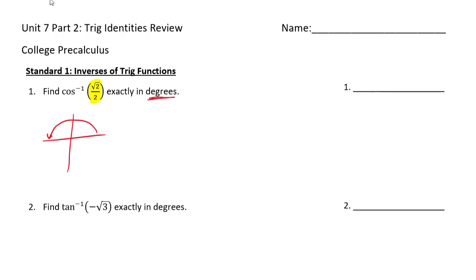Well, the radical 2 over 2 for an x value should be in the first quadrant since it's positive, and it should be the one in the middle, and in degrees that would be a 45-degree angle. So that would be essentially everything we need to do for that specific one. If I would have had a negative inside, then I would have looked over into the second quadrant, at least for this specific function. So again, key part with this type of question is just being aware of what are my possible quadrants that I might need to look, and then make sure that we're also answering in the correct format, whether it's degree or radian.